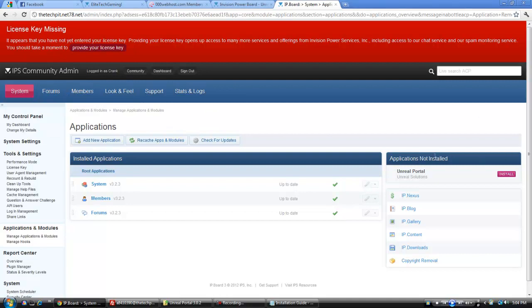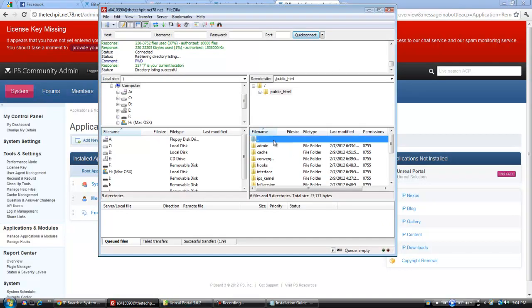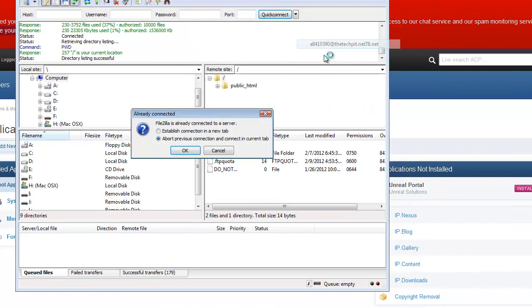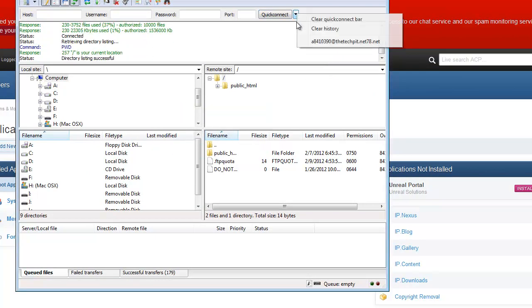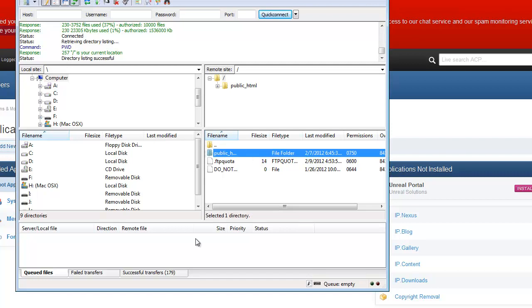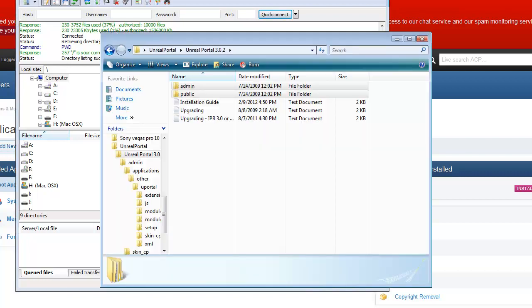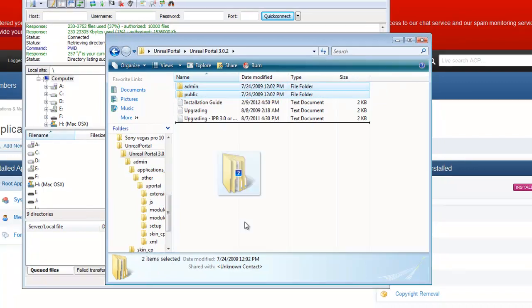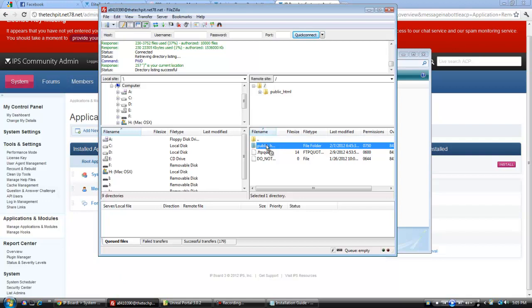It already says that my application is not installed because I already put the files in there. I don't want to go in through there and find them and delete them. So just go to FileZilla, go to your server through Quick Connect, and you don't even have to go into public_html. Extract the files that I've given you in the description that you should have downloaded. If you don't already have WinRAR, which is the best tool for extracting in my opinion, then you should definitely get it. It is in my profile description of my channel. So just extract them into some folder, highlight both of them, go over to your server and drop them right there in public_html.